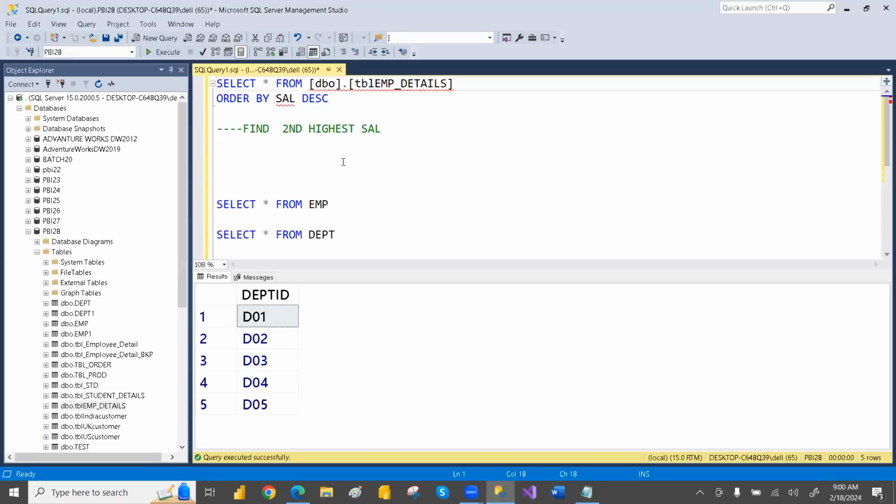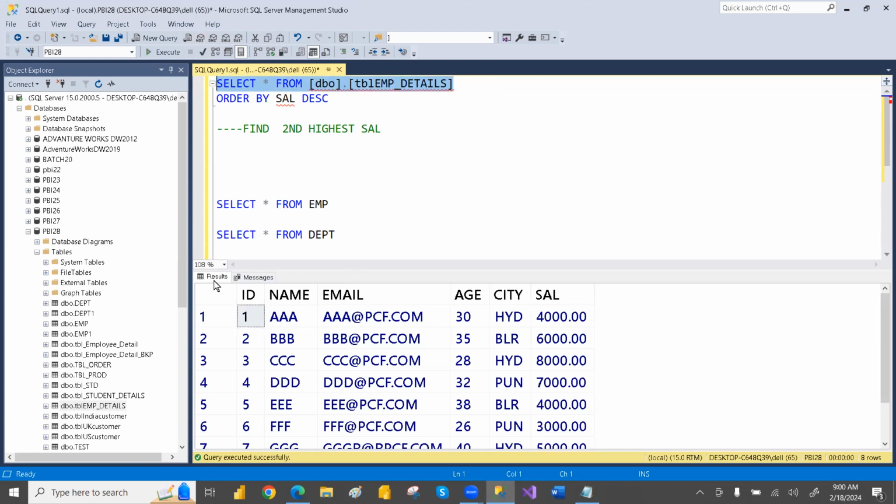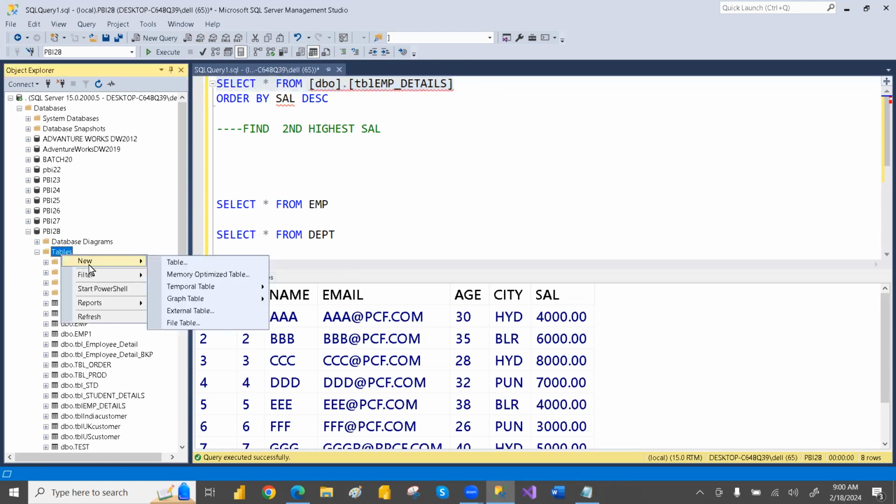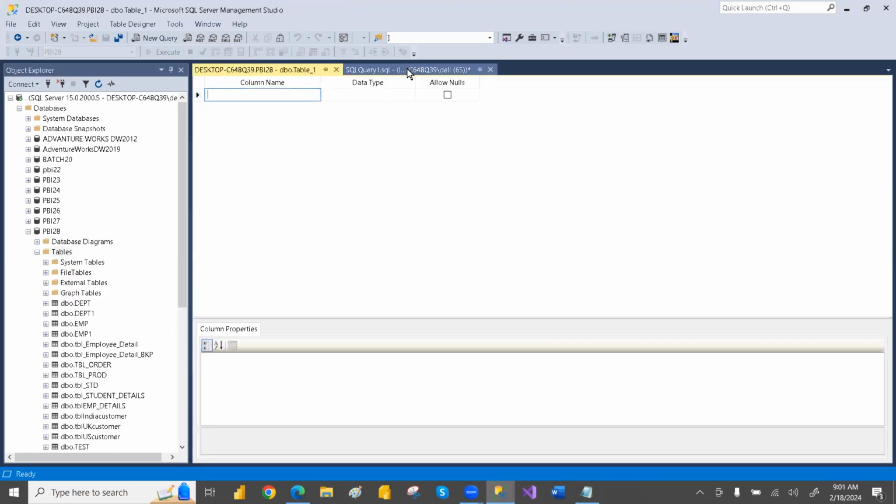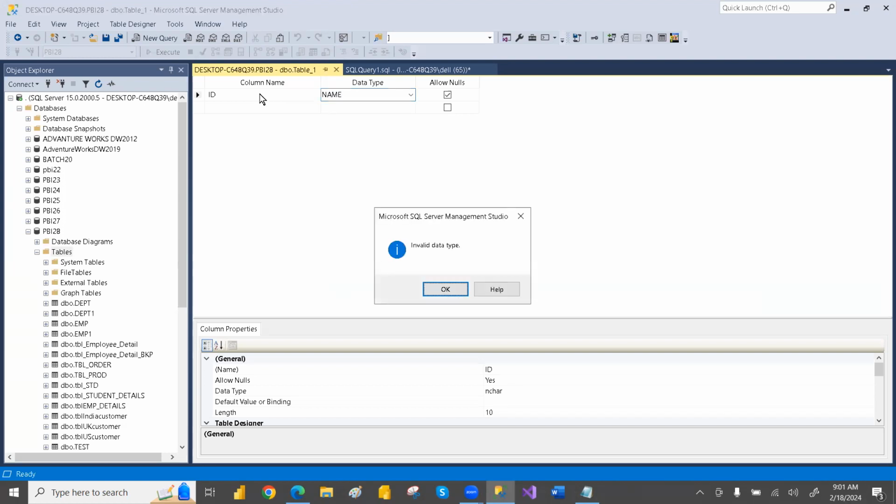I have an employee table. I will send the script, guys. How to create this table and all, I will add the script in the description, so you can take it from there. Or you can right click and create a new table, with columns like ID, name, and the data types.